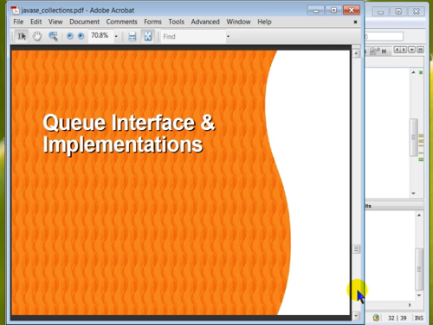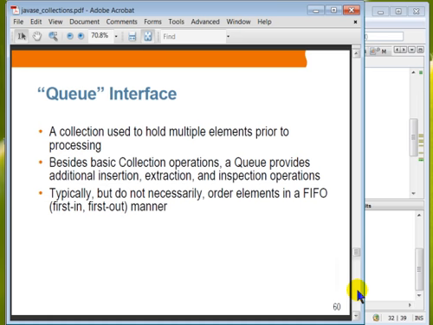There is one more interface, the Queue interface. This is not frequently used, but it's there. The Queue interface is a collection used to hold multiple elements prior to processing. Besides the basic collection operations, Queue provides additional insertion, extraction, and inspection operations.